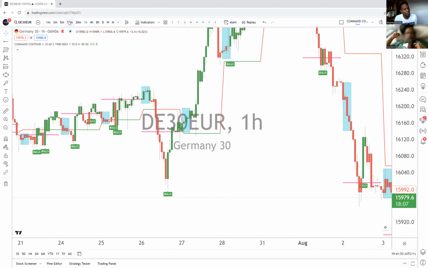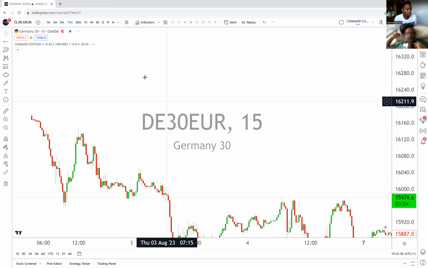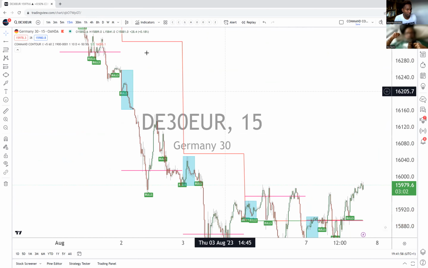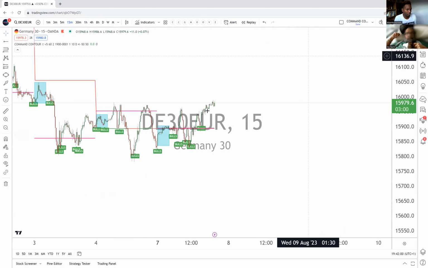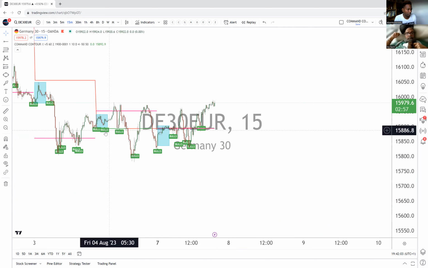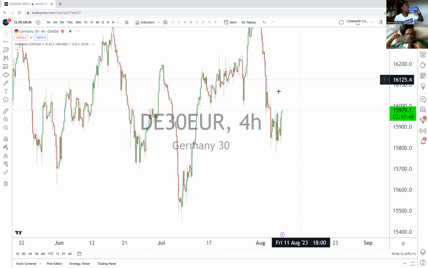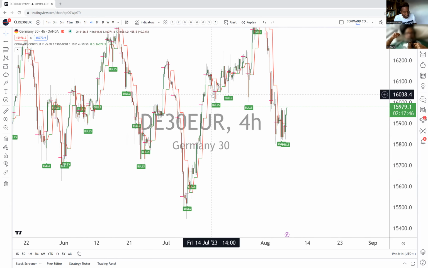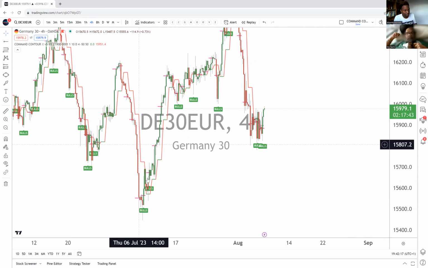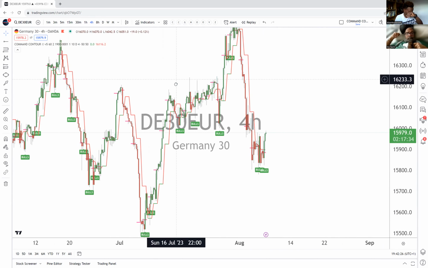Right. If we go down to smaller time frames, it will just be a lot of noise. Right. We'll see quite a lot of activity in terms of bulls and bears. Every sort of pullback and push, we'll see the bulls and bears come in. If we go to a larger time frame, it's less noise. Right. It's less noise here, and it kind of gives us a bit more clarity in terms of a stronger trend in one direction or the next.